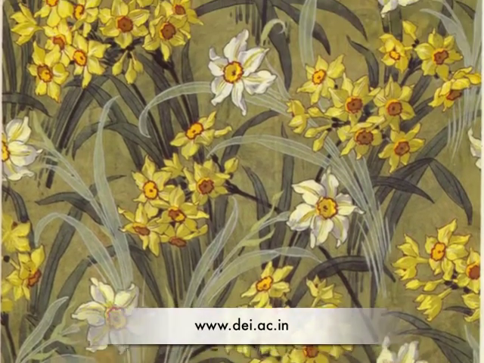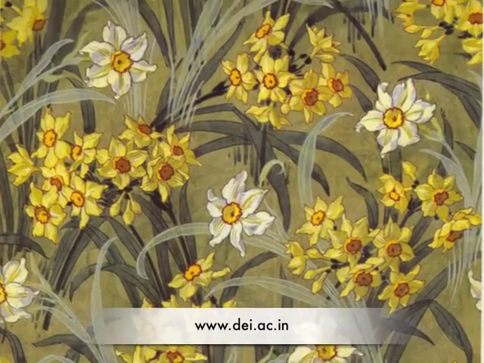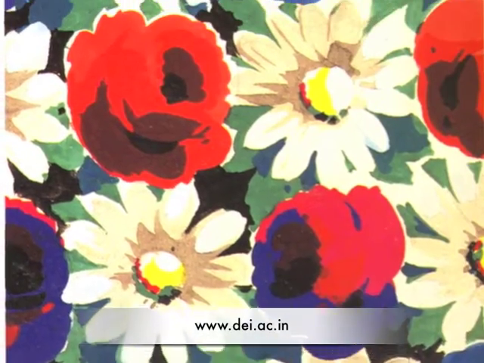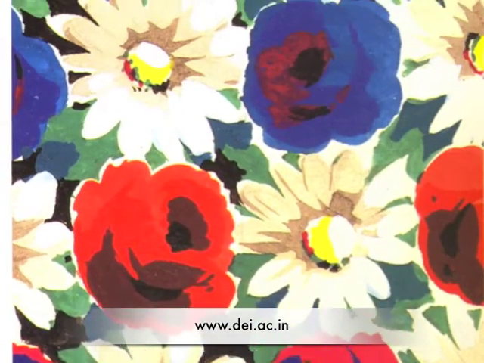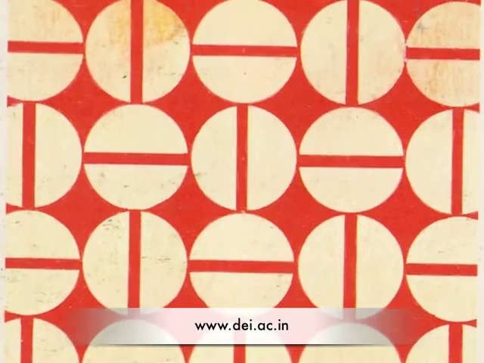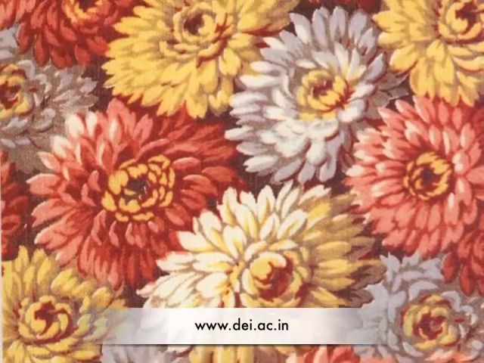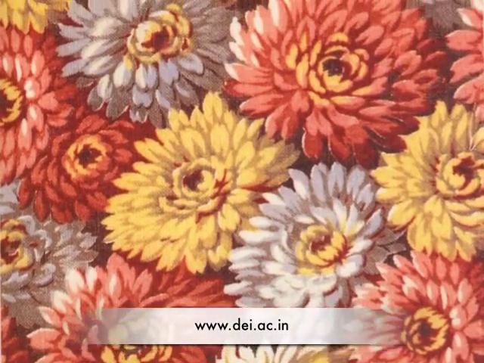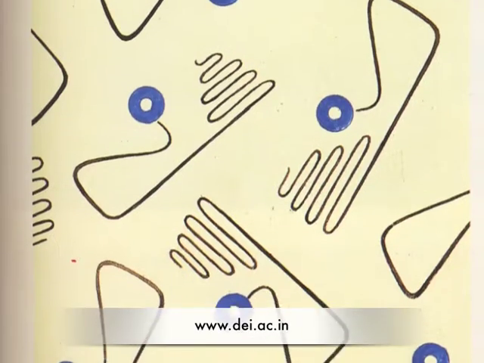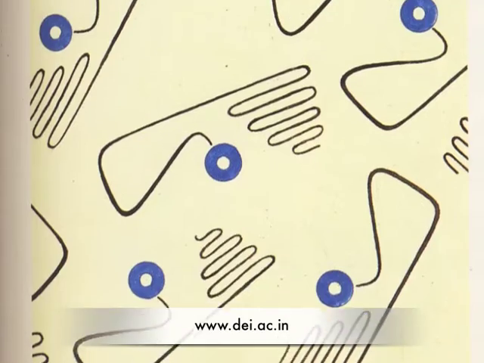This particular placement can be seen from either side, and it will look perfect from any side you look at. These kinds of placements are generally used for furnishing fabrics.